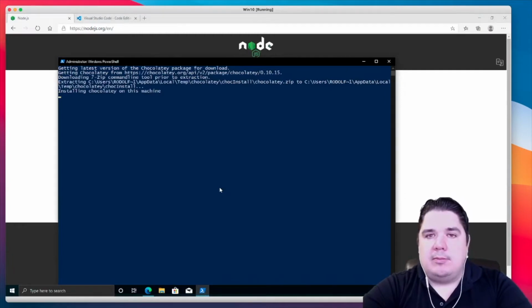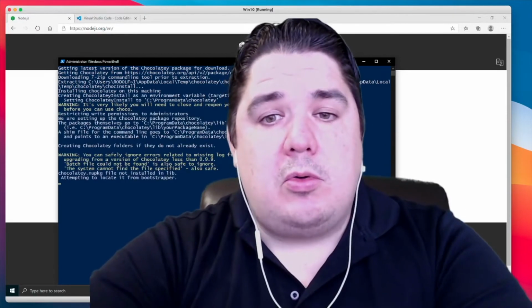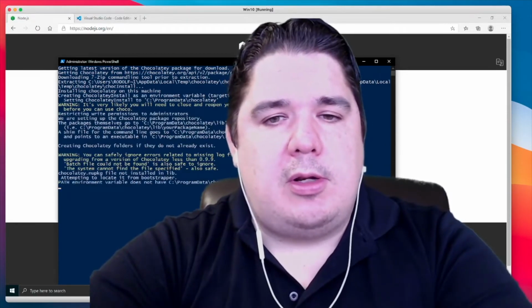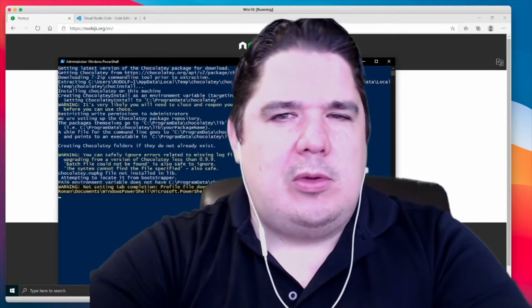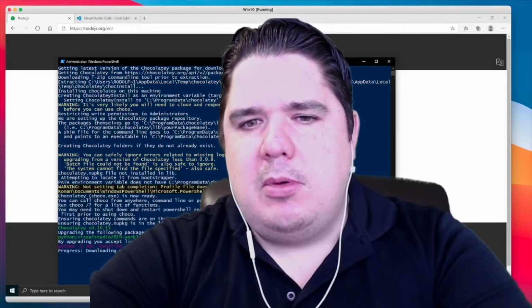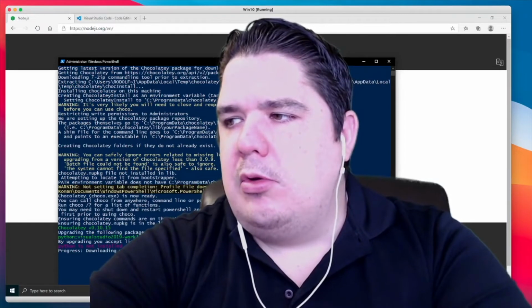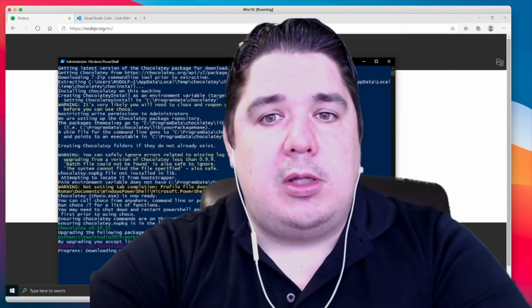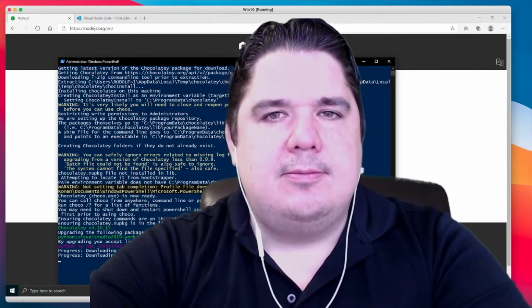So let's wait. One of the cool things about this tool that is installing right now, called Choco, is that it will help us install some other dependencies at the Windows level. I'm not sure if we're going to be using it for the semester, but just in case, we allow it to install. It installs all those dependencies onto the computer. That's pretty much what it's doing right now.